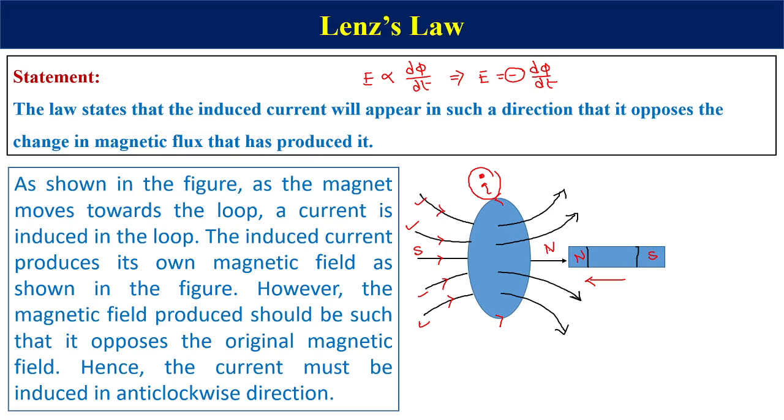So see, this is exactly opposite to the previous bar magnet that we have chosen, because the bar magnet's north side is facing the northern side of the loop. That means there are two northern sides now and they must be repelling each other. So the induced current should appear in such a direction that the magnetic field induced by it opposes the original magnetic field. That is why the current must be in the anti-clockwise direction. Alright, this is in brief what Lenz's law says.